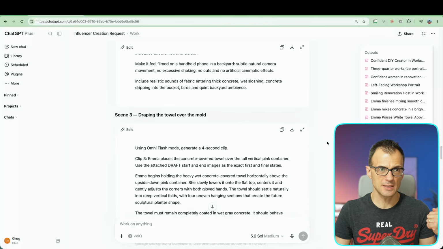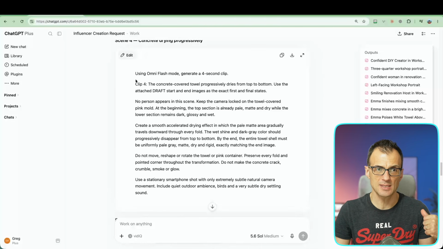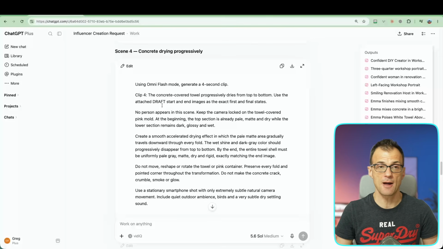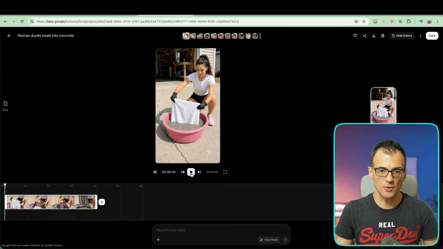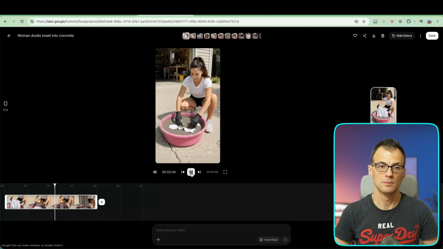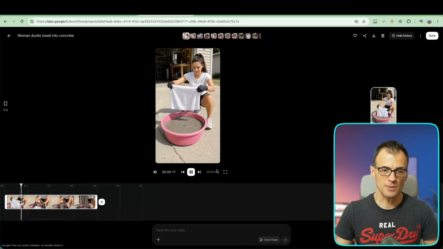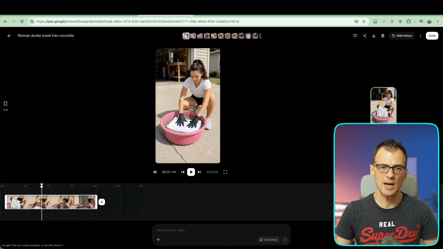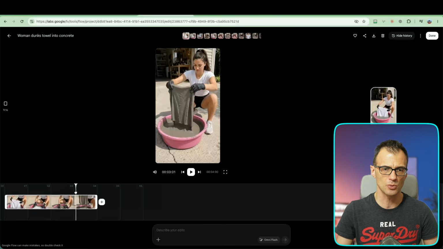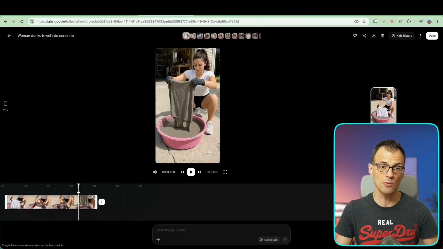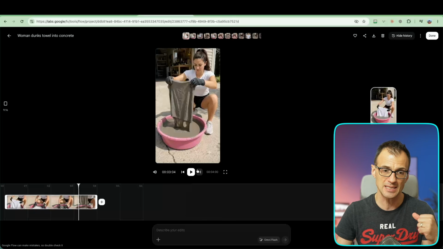Okay, and here we go. We've got all the scene descriptions here that ChatGPT has produced for us. ChatGPT kind of knows how Google Flow works, so it's actually really good at describing everything in a lot of detail. All right, there we go. We've got it. Okay, so there is something that we can probably work around. It didn't generate perfectly, but you can just keep regenerating. But basically what you can do is, like, she's starting to dunk it. Okay, and then I'll show you how in the editing software, we just make a cut from this to this, that she's taking it out. And that will make it look like she's already dunked it and she's just taking it out, which is gonna look completely fine because that's how a lot of these clips are made.